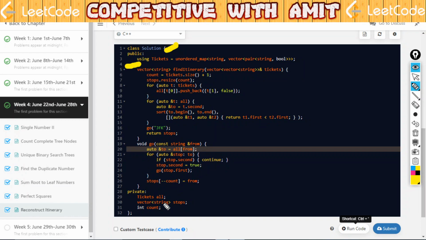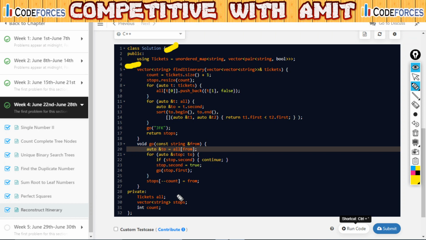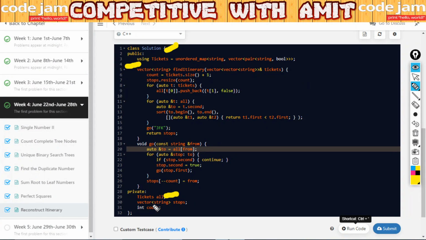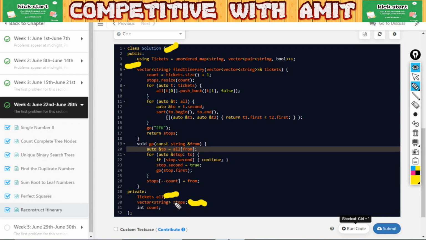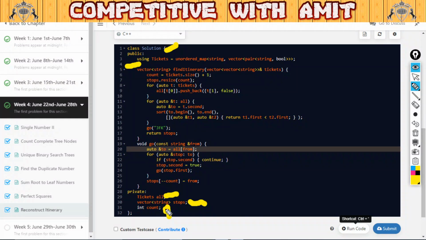Now after that, we will look at this private code. First of all, I have declared this ticket all, in which we will take a report of all the tickets. We have created this stops in which our answer will be there, and count will help us to store the answer, and this will keep track of every element.